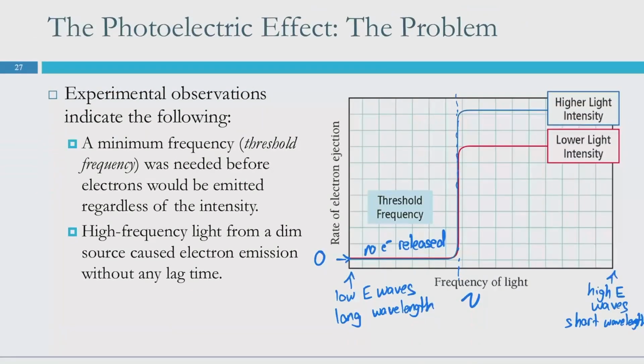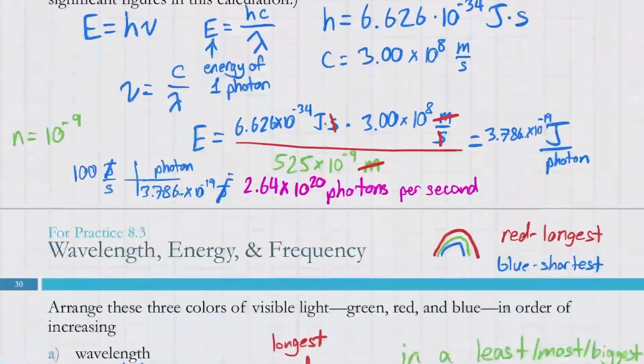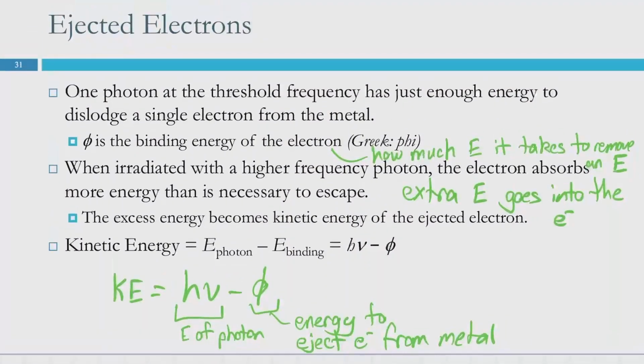And we looked at this graph where our frequency of light, which is directly proportional to the energy of the light, is on the x-axis. So left, low energy waves, low frequency, right, high energy waves, high frequency. And there's a threshold frequency. Once we got above that energy amount, now we are seeing ejected electrons, which is on the y-axis. So it suddenly jumps from 0 to now we're seeing some ejected electrons. And a brighter light, this top line, produced more ejected electrons than a lower intensity light, but they both started at the same threshold frequency. And we talked about the threshold frequency a little bit on this slide.